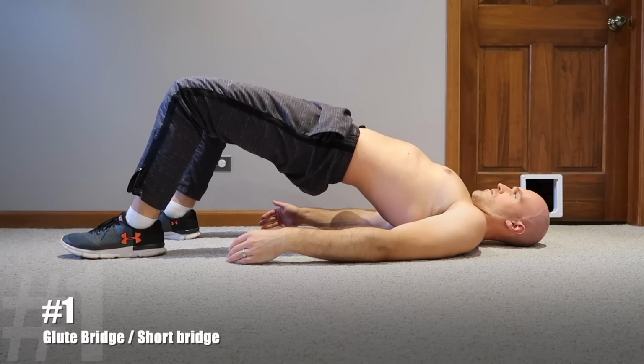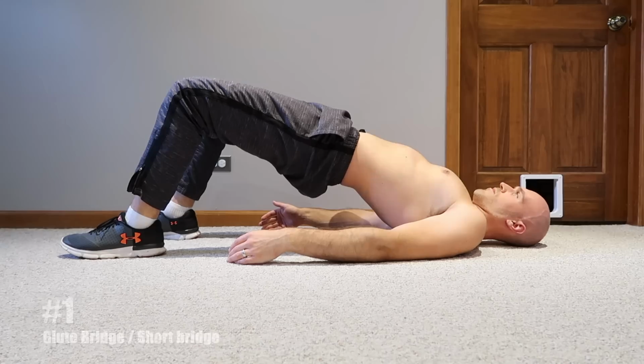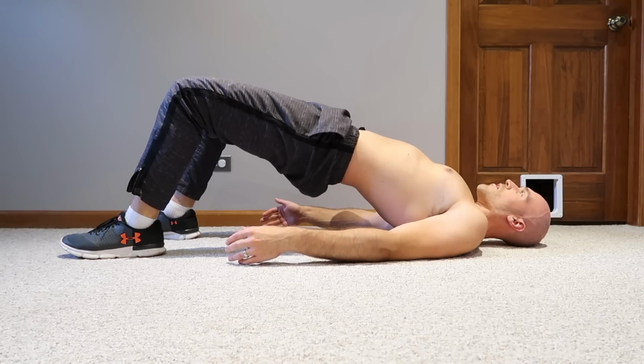It's important that you're pressing mainly through the heels of your feet because this will activate the glutes, all right, the muscles in your butt, as well as your lower back, which are the muscles you want to first be focusing on in the posterior chain as you build strength for the bridge.